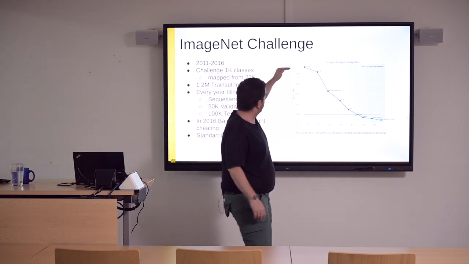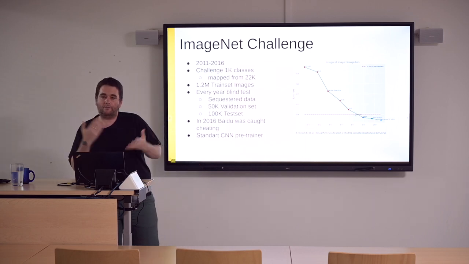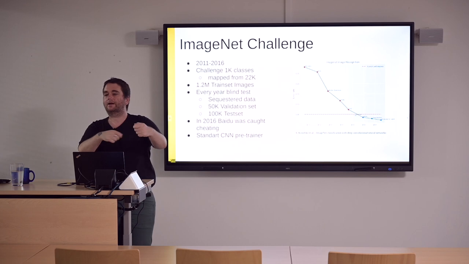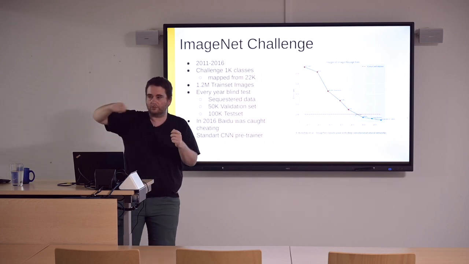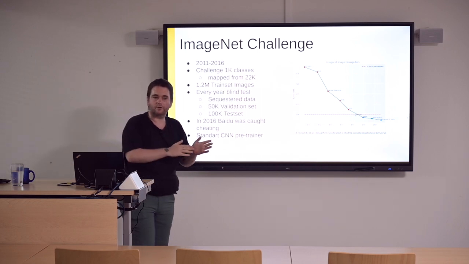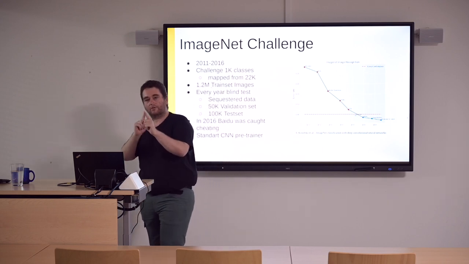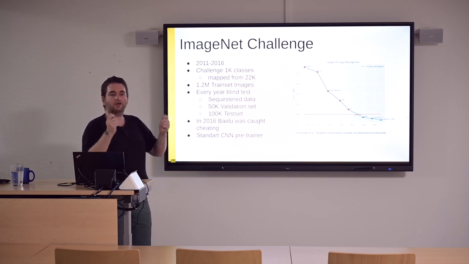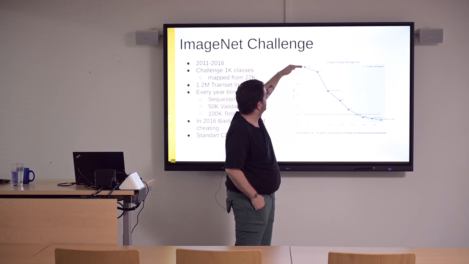And as we can see, this is the error rate, I think on the top one. So for the benchmark, we then mapped the 20,000 classes to 1,000 just so that they're more balanced. So we made meta classes. If we think a bit of WordNet, it's a tree. Every word has a position in the tree. So what we did is that we chose to cut off words so that they're somehow equally important. There were a few other considerations. They chose to make a super fine-grained class. I think they took 2,000 dog breeds so that we can see, for example, whether systems can perform well in fine-grained classification. But roughly, the idea was associating a whole image holistically with a noun. And in 2011, that was more or less the state of the art.